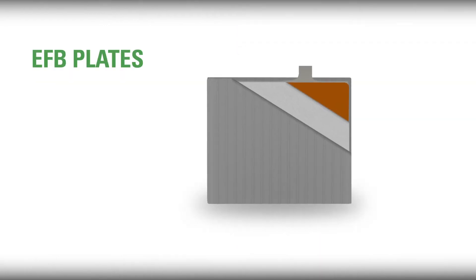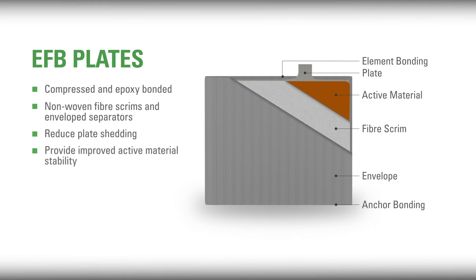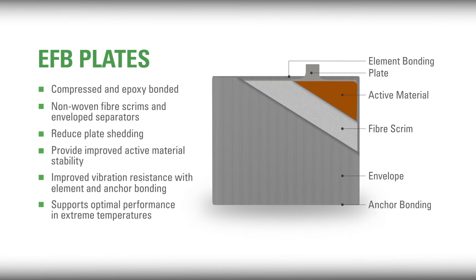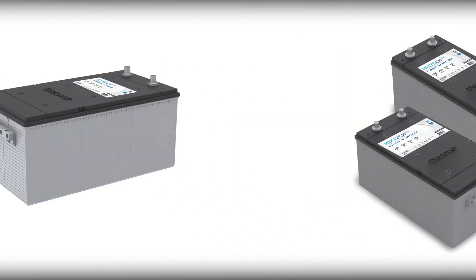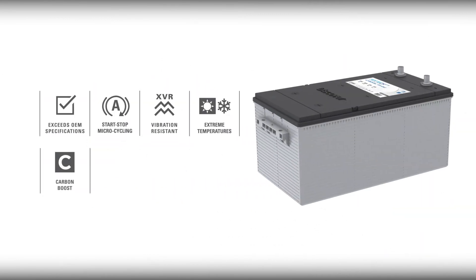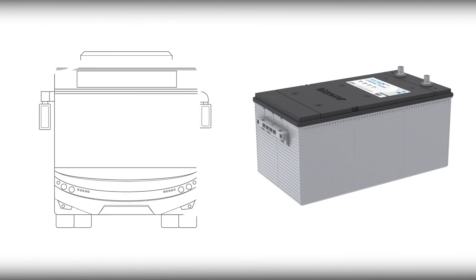Compressed and epoxy-bonded high-power EFB plates designed with non-woven fiber scrims and enveloped separators reduce plate shedding and provide improved active material stability, and when combined with element and anchor bonding, support optimal performance in high-vibration and extreme-temperature environments. Our lineup of Mixtech EFB high-power flooded batteries offers the industry's highest combined cold cranking and reserve capacity, replacement market parts that exceed OEM performance requirements, and direct replacements for EFB and AGM batteries in start-stop and anti-idle vehicles with regenerative braking and other powerful fuel-saving features.